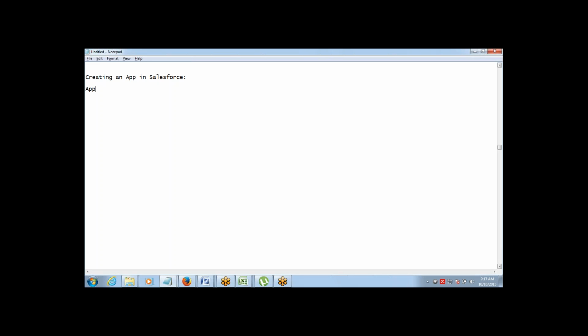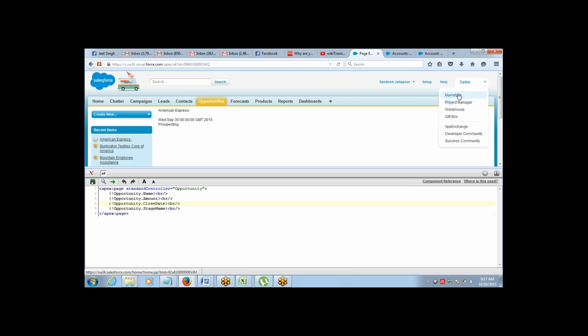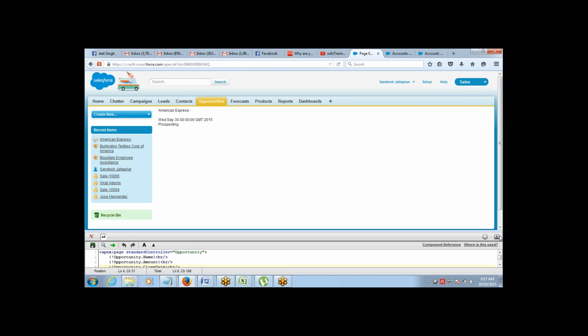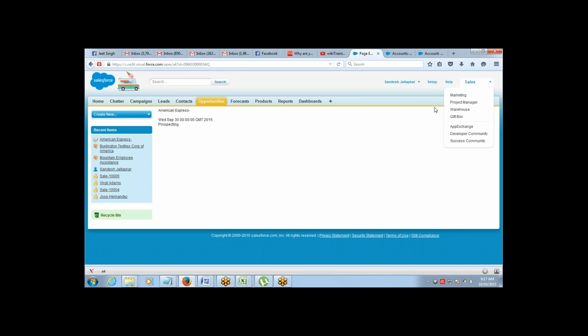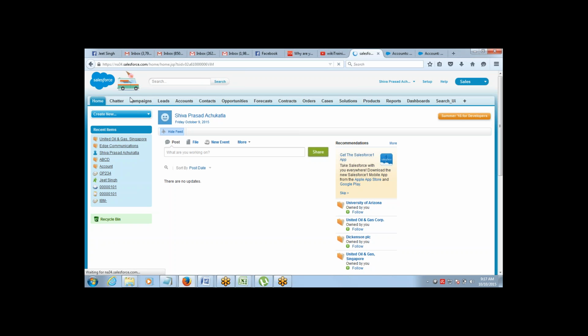So the first thing that we will build is an app. App is basically the user interface part of it that you get to see here on Salesforce. You see these apps, right? Sales, marketing, project manager, whatever apps you have here. So this is the app. What happens with an app? This app basically controls what all tabs will be displayed under the app. Like if I select the marketing app, you'll see the tabs have changed. If I select the community app, the tabs have changed, correct? That's how things actually change in the app.